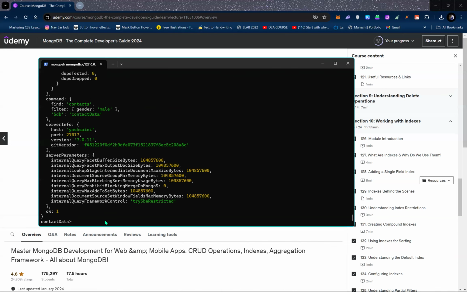Okay. Now, I'm talking about compound index. So we have to add one more filter, that is age. So db.contacts.dropIndex. So first we will drop the index that we created, gender one.